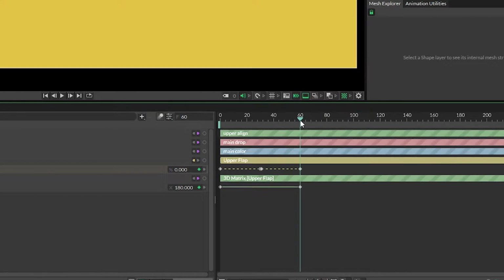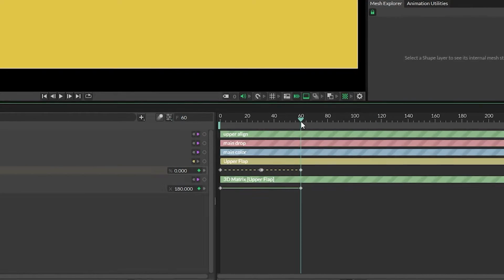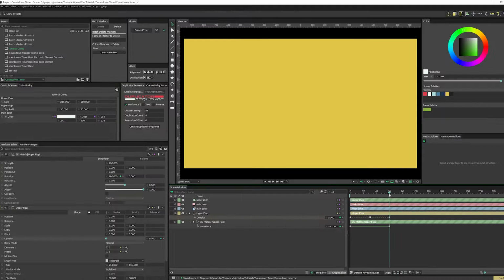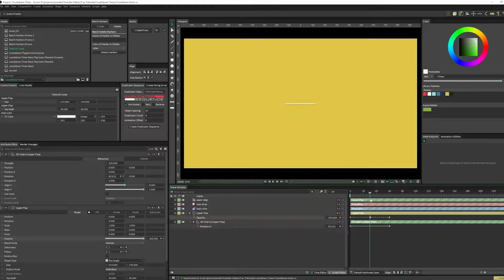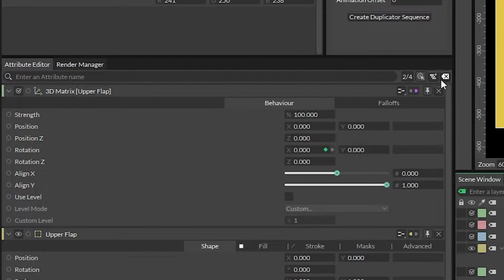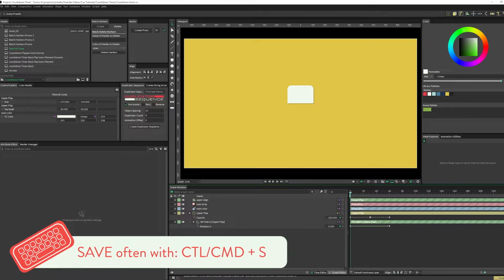And this is because we're going to be driving everything with an animation control. So all of the animation lengths need to be the same number of frames, even if really this animation is only 2 frames here in the middle. Okay, so now we have our flap and we only see the top half of it and it disappears when it gets halfway. So let's clear out our attribute window. Go ahead and give it a save.